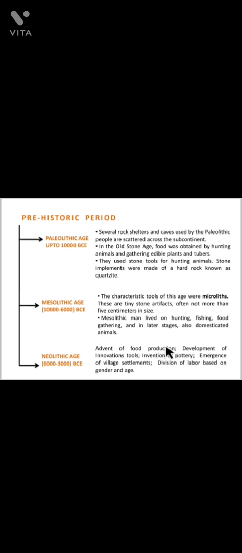During this period, man started living in village settlements, and there was division of labor based on gender and age. So, the Neolithic period is a very important period we should remember. Then, here we can see some of the important Paleolithic, Mesolithic, and Neolithic sites across the Indian subcontinent.